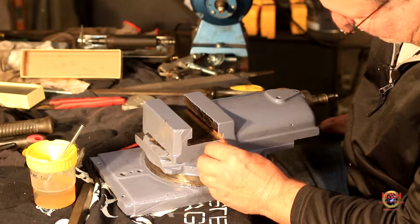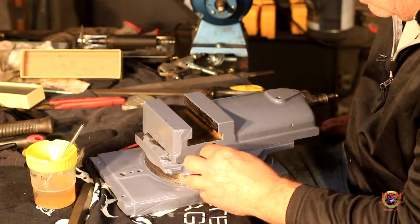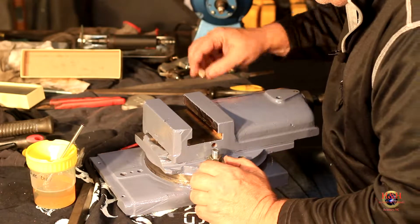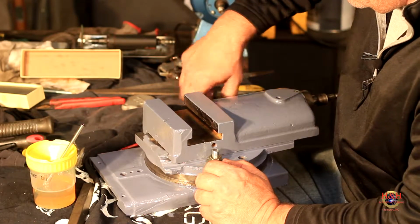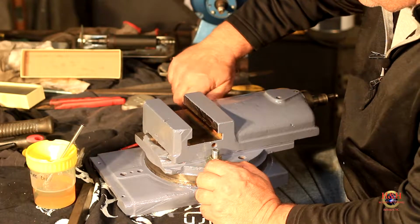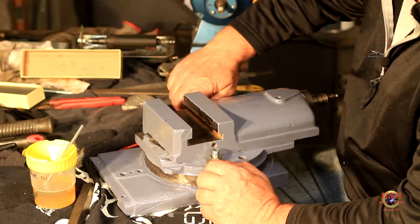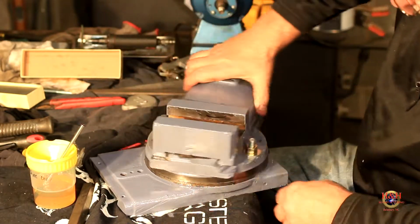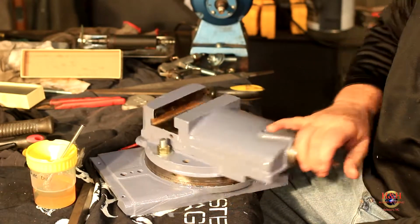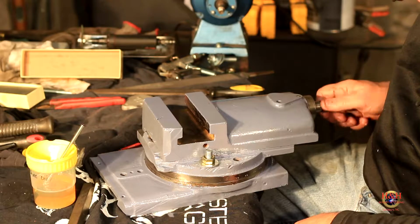So now we'll put the nuts on. I probably could have got by with 2-inch ones of these, but oh well. One was 2.5 and the other one was 2. Like I said, I still want to find some grade 8 carriage bolts. I don't even know if they make them. But at least now it shouldn't fall out. And look at that thing. That's the way it's supposed to work.